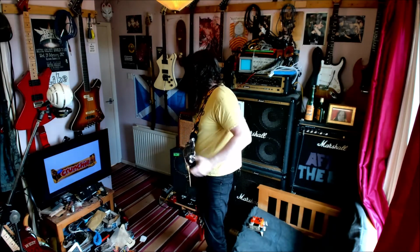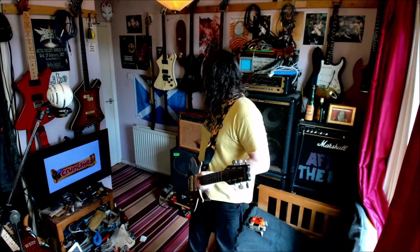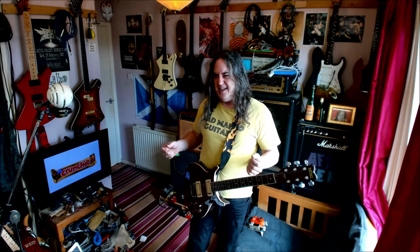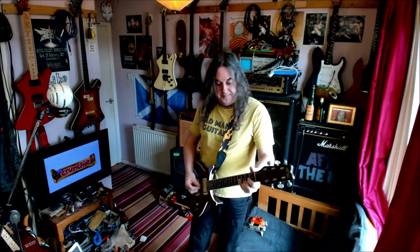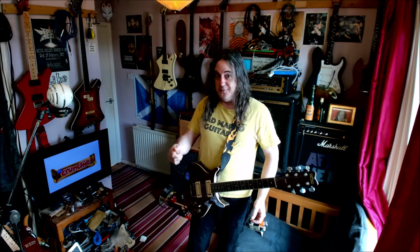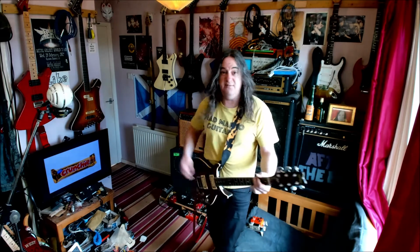Only real fault I can find with it is the master volume seems to be very intermittent between like 0 and 4, or 0 and 3. So I might need to change that pot. I did take it to bits last night to see what was inside it, and squirted the pots with contact cleaner, but the master volume's still a bit off. It's totally fine once you get to 4, but by that point it's really loud. Just a clean channel, no pedals plugged in.